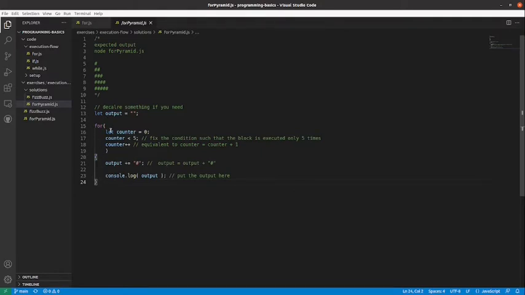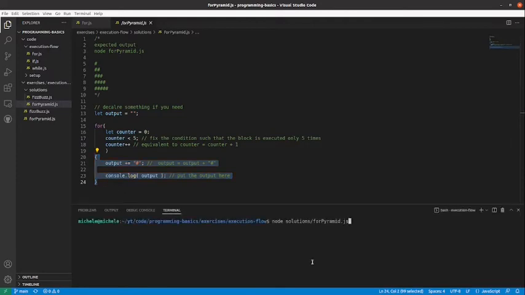So what this code does is declare a counter that is available only in here, check if the counter is less than 5, then execute the code, and once it has executed the code, it executes this part, and once again checks whether the condition is true. So this will be true only 5 times, since we have 0, 1, 2, 3, 4, and then 5 is not less than 5, it is equal. Therefore, this will be false, and the code will no longer be executed.